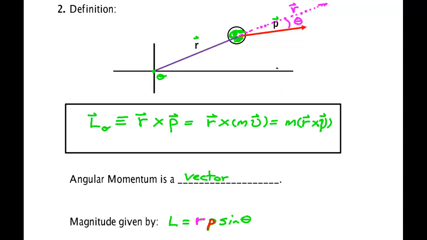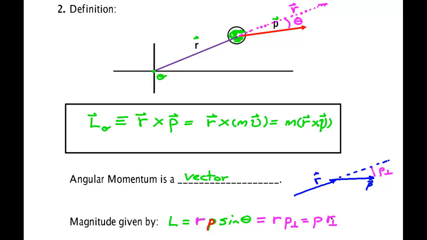Now, usually in problems, this is not the most convenient form of the formula to solve. What's more convenient is that when you have an r connected to some p like this, and you think of that r as going on out like this, what you're looking for is how much of the p is perpendicular. Call it p perpendicular to r. So a more useful way is to usually say how much of p is perpendicular to r, times r, or p times how much of r is perpendicular to the p vector.